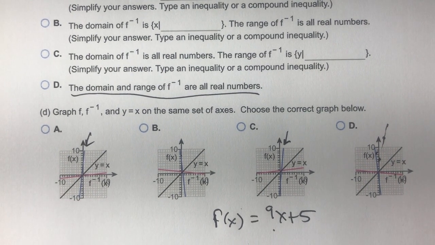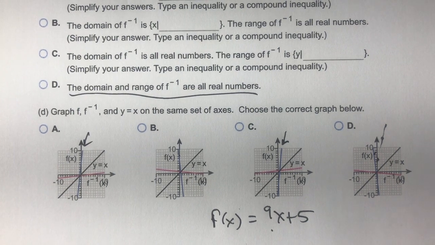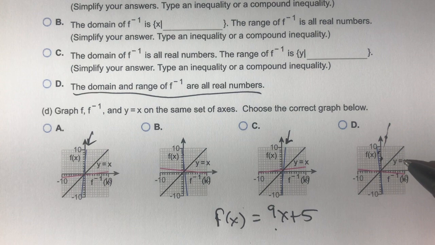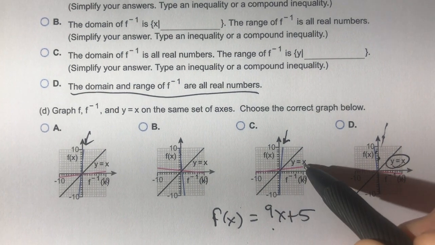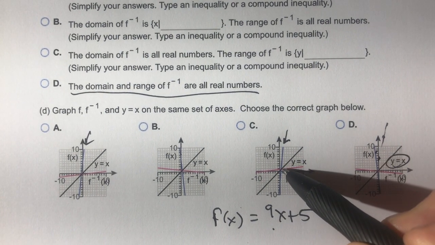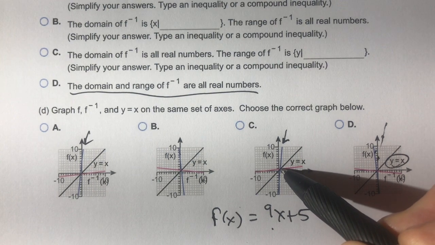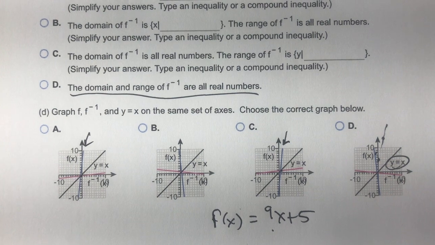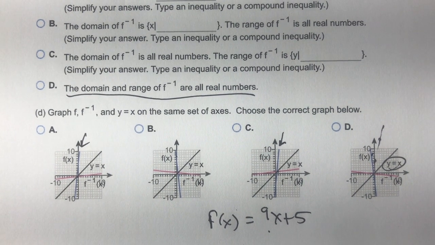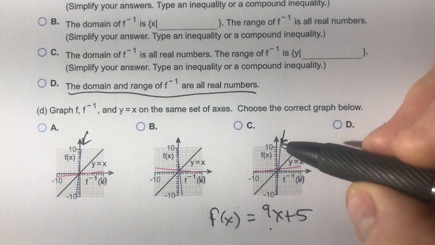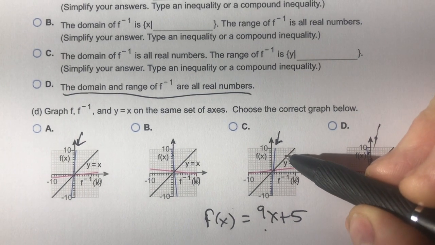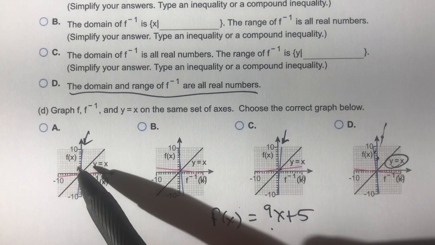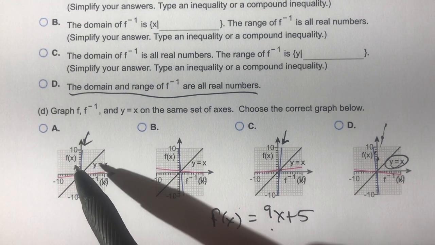Okay, now, the inverse of that. First of all, you see all these have the y equals x line. See here, y equals x, y equals x. And these two should cross on that, and that looks like they do there, and this looks like they do there. Now which one is the correct one? So what we're going to do is check a point. I'm looking at this one. This graph is not the same as this graph, so I don't know if this one's right or not.